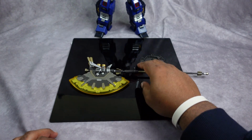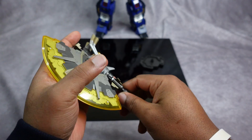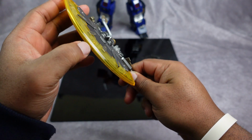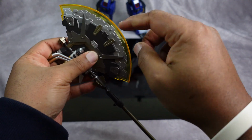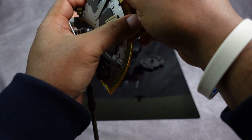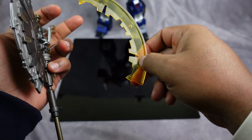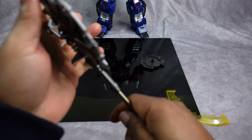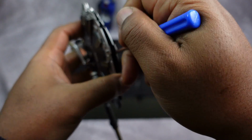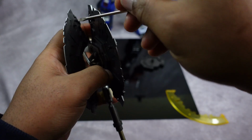Okay, so let's take a look at this axe. Let's try to make this into the shield. So first things first, you're going to have to take off these yellow pieces here. They just kind of come off. They've got holes here and here that they latch onto. I would be careful with that, because you may crack that, because this plastic is pretty brittle. So just be careful with that. And then you're going to take this and split this. All right, so you're going to take that, split that, and then this will actually come off.